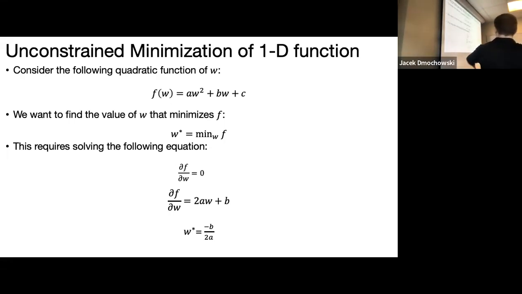Very satisfying when you see what they taught you in high school. Actually, I think the way they teach it is they just tell you this is a vertex, right? They don't tell you why. And I feel like to some extent, universities taught that way too. Maybe too much so. But this is the actual reason, because F is a convex function, which means that it only has one local minimum, which is also a global minimum. And the value of that minimum is related to the coefficients of that quadratic.